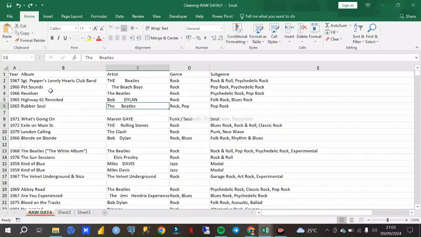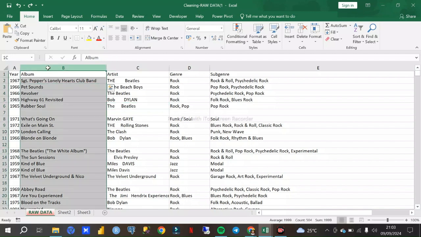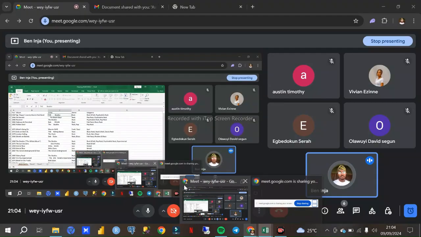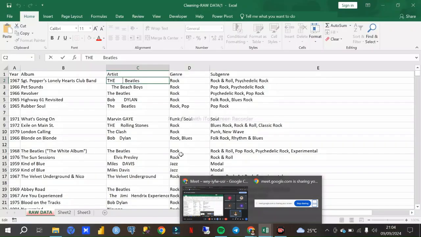Why is it semi-structured? Because it makes a little meaning. If you look at this column here, the one that I've highlighted, there are values and texts written. But in between the text, you are going to see that there are spaces. If you cannot see my screen very well, please let me know.